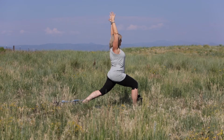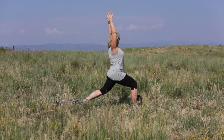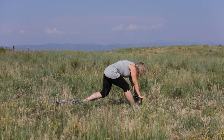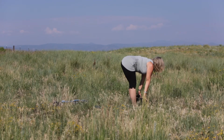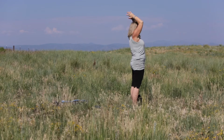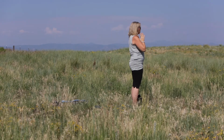Sinking into your right knee, settling into your lunge. Pulling the belly in, lifting the heart. Exhale the hands down, step your left foot forward. Inhale, flat back. Exhale, fold, reverse swan dive. All the way up. Exhale, hands to heart. Take a deep breath in, mountain.